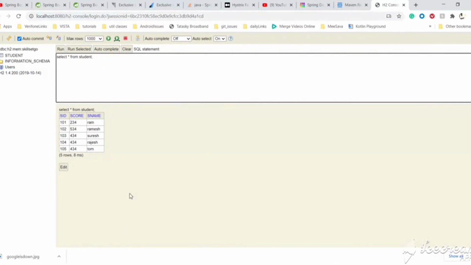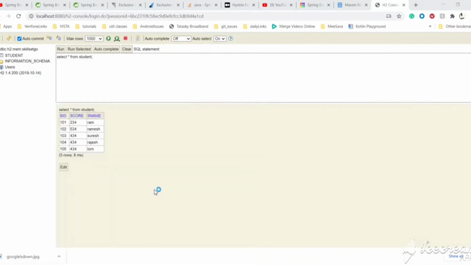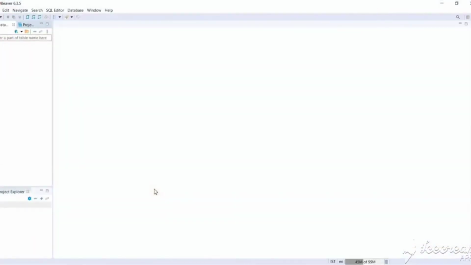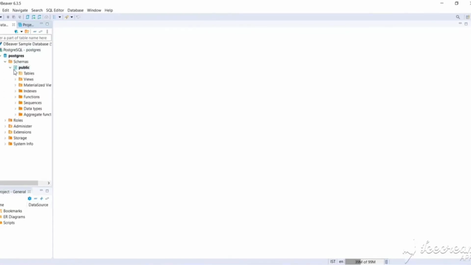So in this video we will try to connect the external database, not the internal database H2. So first let's see what database we have externally. We have a dbeaver, is generally used for connecting all the database and write the queries. Here I have a PostgreSQL. Presently there are no tables in this. There are no databases.